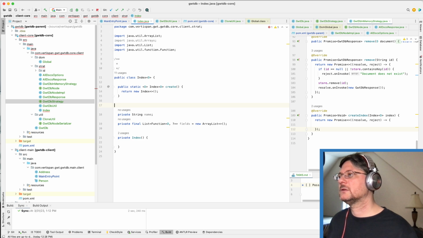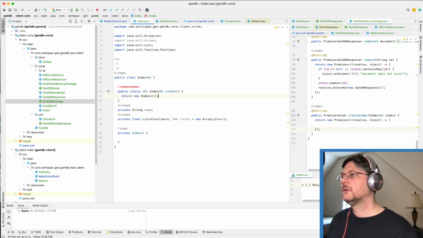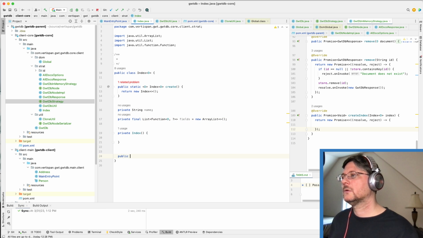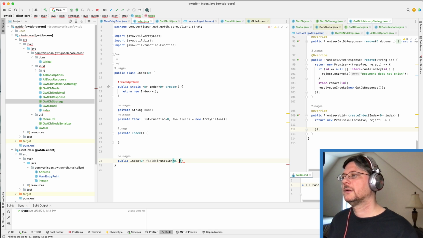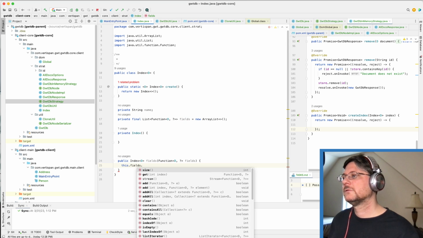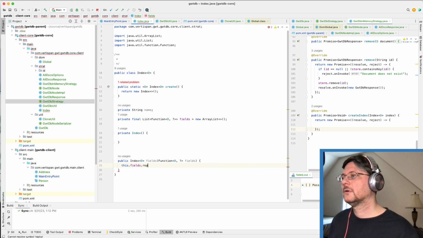And let's just get rid of these. All right. And then we can do public index and fields. Here we can do a function, fields.